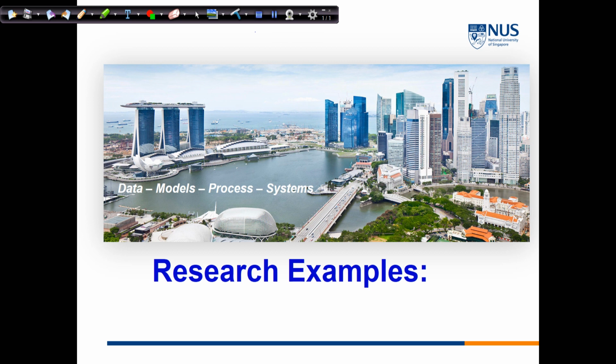With some case studies we described. And in the last part, I want to show you some research examples here we are doing, especially in my research group. As the picture shown here, we use data, models, process, and system on different scales. We can all formulate the problem as mathematical models and further optimize it. So if you're interested, the last part will be a more explorative process to give you some more advanced optimization problems.